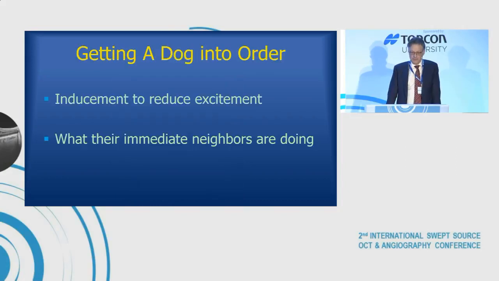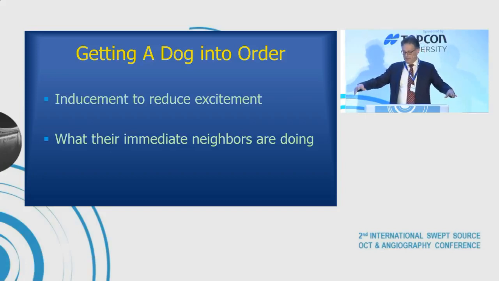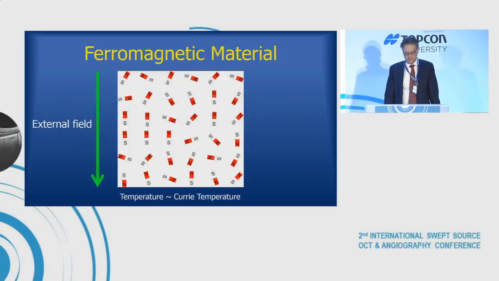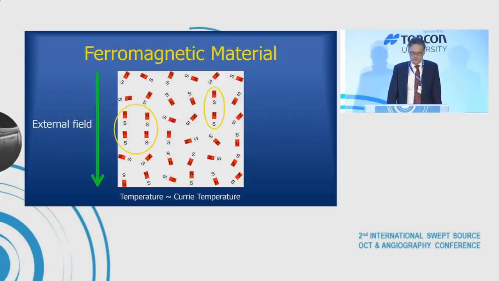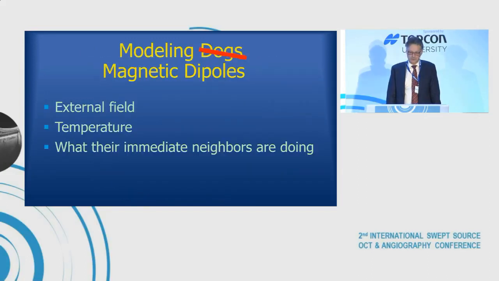So atoms are kind of like that. To get dogs not to be excited, we have to have some kind of inducement to make them become calm, and you have to make their neighbors become calm, because if one dog is surrounded by dogs barking their head off, they're going to bark too. But if nobody barks, then nobody barks. So atoms are kind of like that too. If we reduce the temperature down to near the Curie temperature, they start to organize automatically into areas where the dipoles are aligned, and these things follow a power law distribution.